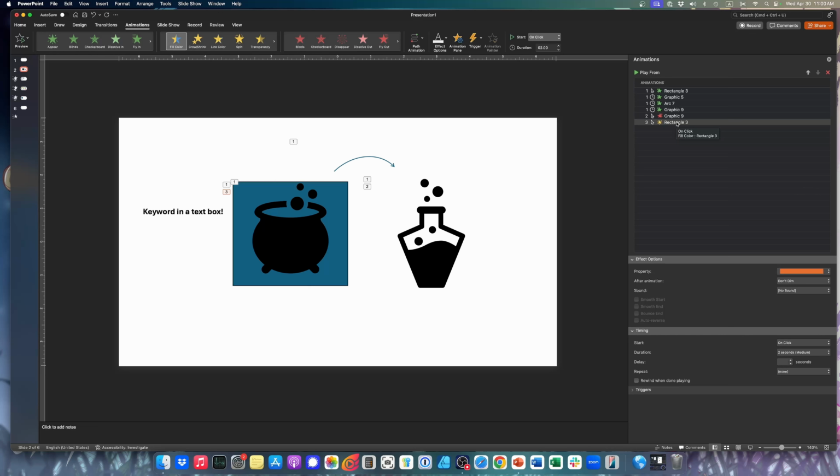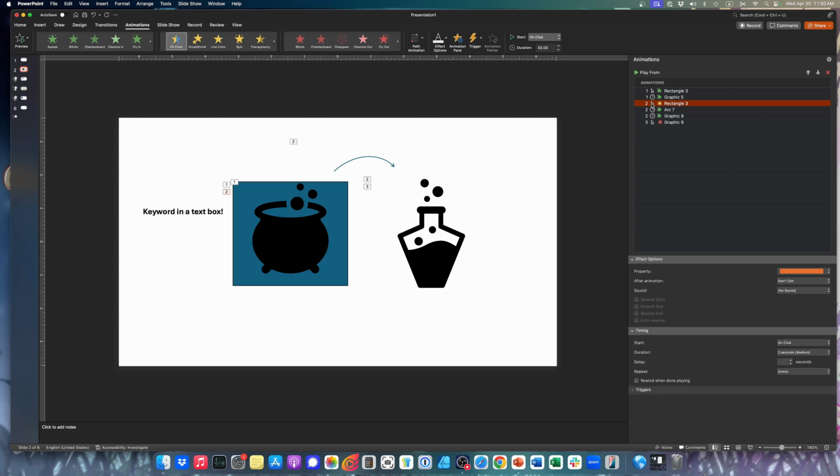So this is a good chance to show you how to build different animations and rearrange things on the animation pane. If we want to symbolize that it has to boil first, boil, toil and trouble, is that right? Hopefully that's right. I don't know. But we need that to happen before the arrow swooshes and then the potion appears and flies off the slide. So we have to move it to where it needs to go. So that is going to be before arc 7. I've just moved it with my mouse, because you can do that. You can rearrange things in the animation pane.